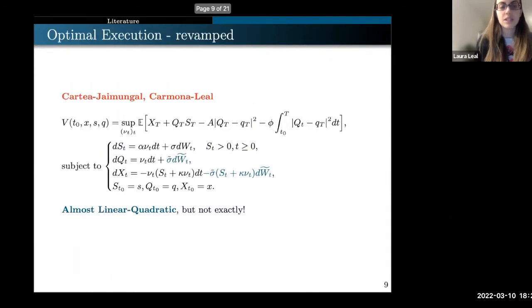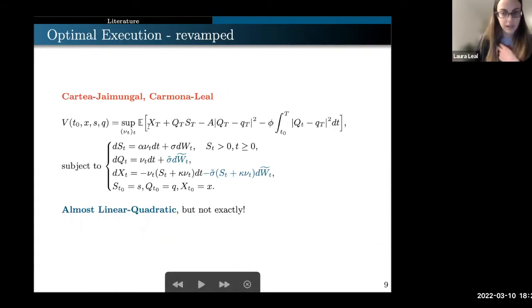So let me just ask, is everyone comfortable with this model, or should I explain what each variable means? David, you know the crowd better than I do. Well, I can't speak for them obviously, but it does look like you're having some kind of terminal value and you've got a cost for this quadratic variation component, yes. Right? And you've got basically a quadratic form, which gives you the solution with the nice linear properties.